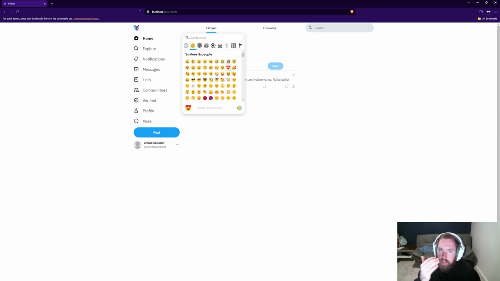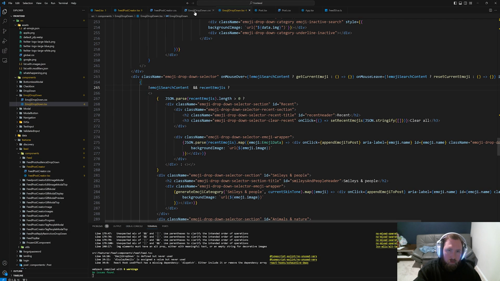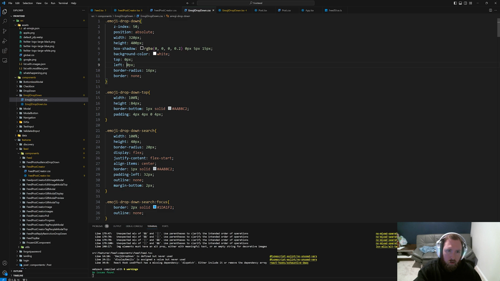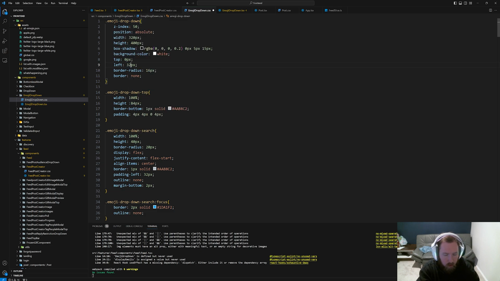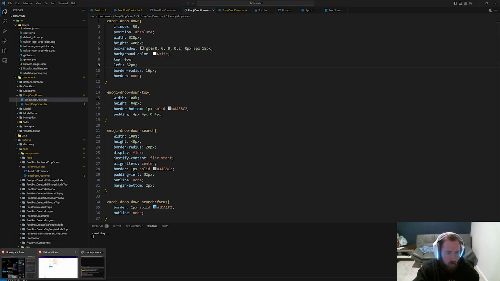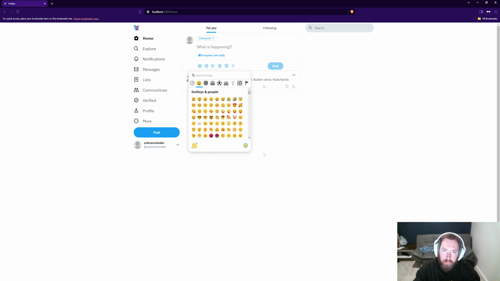So we know the height of this, right? We can get the left and right. So like, I think at least for the CSS, so left, we can do like, let's try like 32 pixels or something. We can at least get the left and right. We want top 100%. Honestly, that might be where we put it.